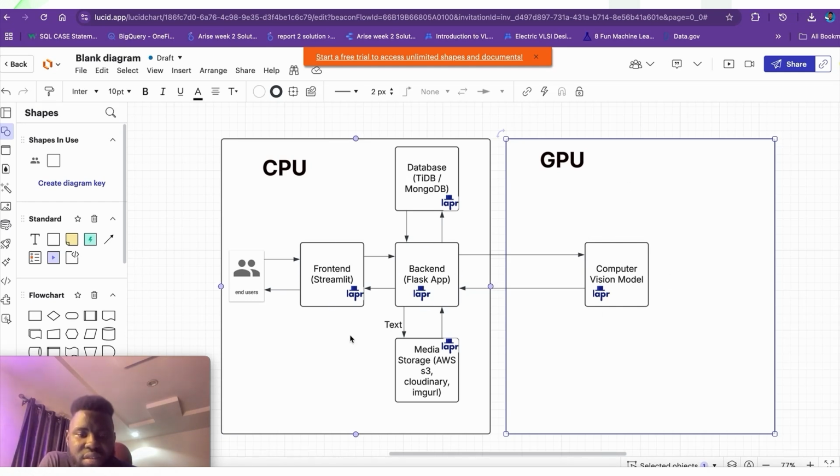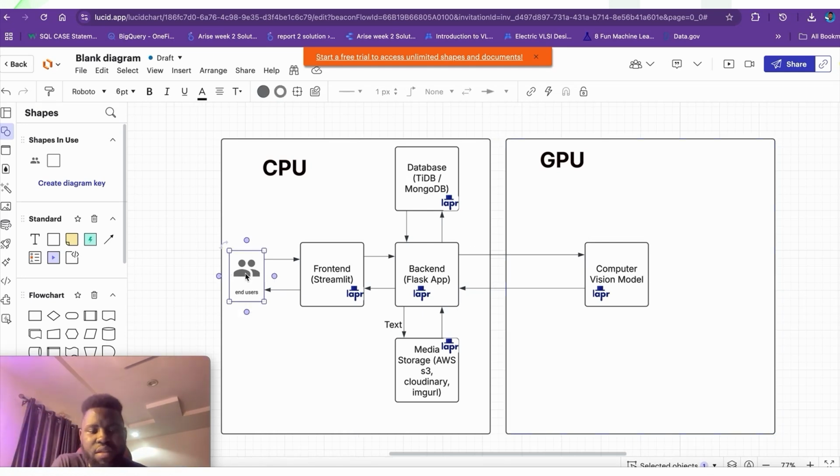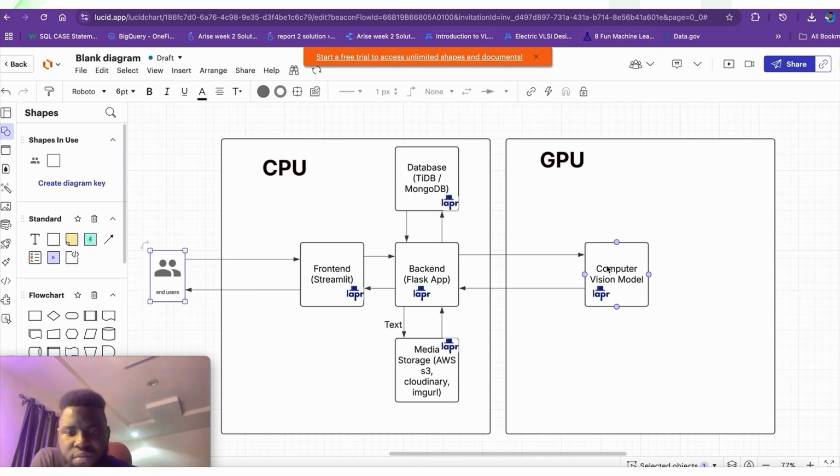Now sometimes this has to keep running, sometimes this needs to run only when this guy is receiving, only when there's data to process. Now between the backend and the computer vision model, these things are on two different hardware. End users, as they call it, are outside the CPU or GPU.